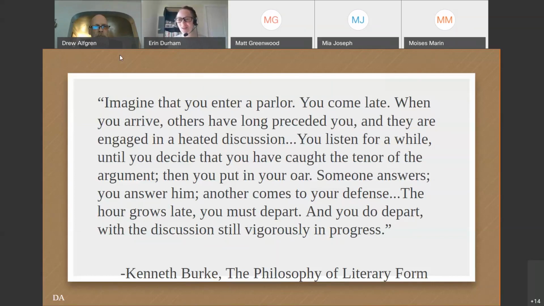But as you head out the door, you realize that there's still conversation happening. So as you're writing a literature review, just be aware that there are conversations that happened long before you came along, and you're going to contribute something. And after you write your paper, publish it, and do your work, there are going to be others that follow and may build upon your work, or may analyze, evaluate, and interpret it in different ways.